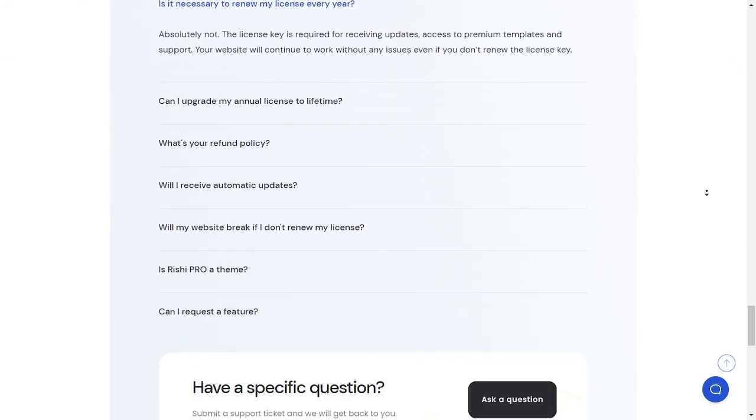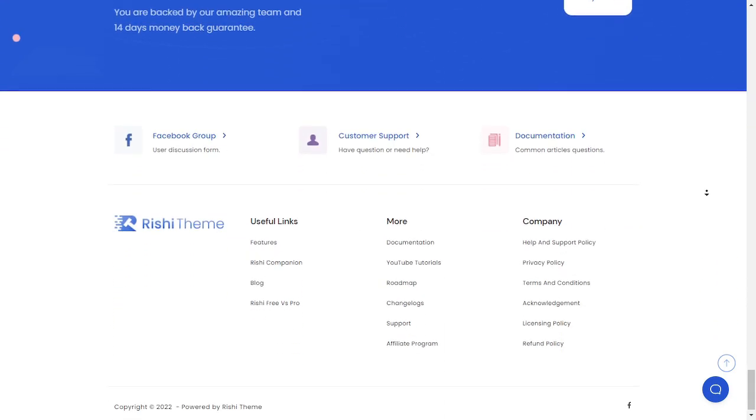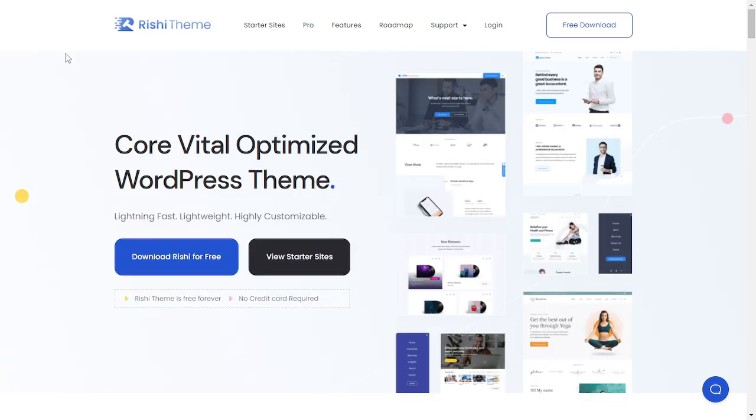And as I promised, we will be using only free resources for creating our website. So that's why let's go to their homepage. And you can download the free latest version of Rishi theme by clicking here, or you can click on this free download button also.